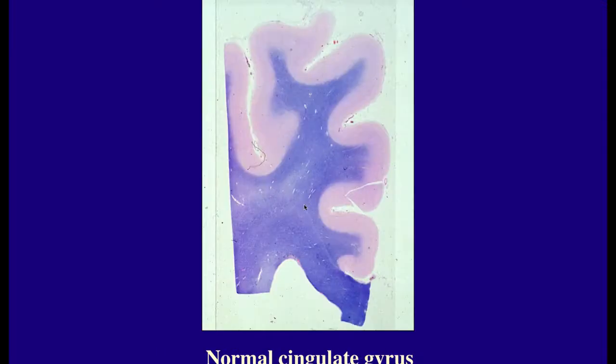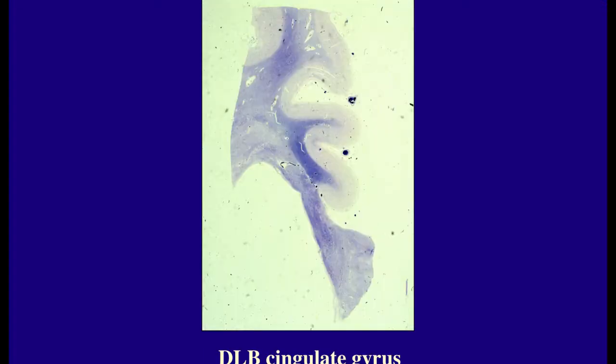So this is a combination dye stain where the myelin, the white matter, is stained blue and the gray matter is counterstained pink. So this is the corpus callosum, and the gyrus sitting right above the corpus callosum is the cingulate gyrus, a site of vulnerability in dementia with Lewy bodies. So a very similar section from a patient with DLB. Here's the corpus callosum, and right above that is the cingulate gyrus. You can see that there's a modest amount of atrophy here. It's smaller. The sulci are a bit more prominent.